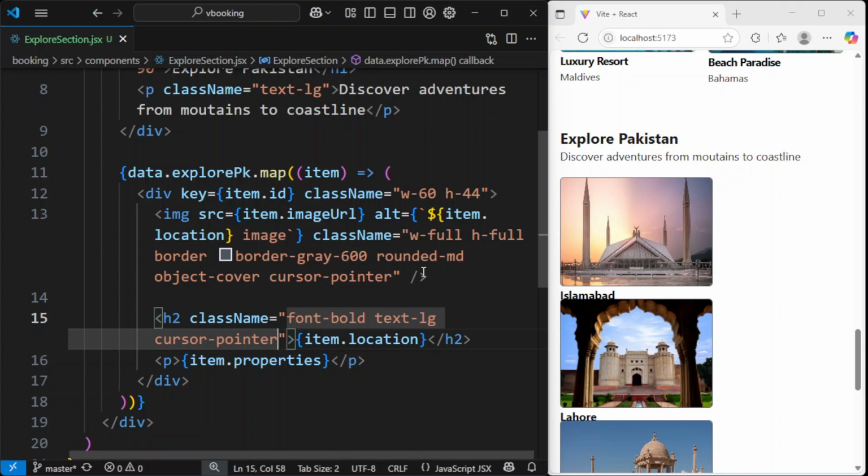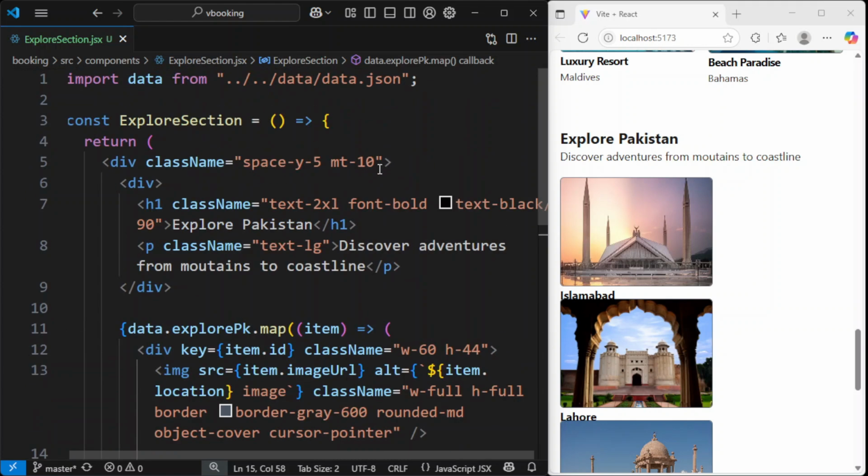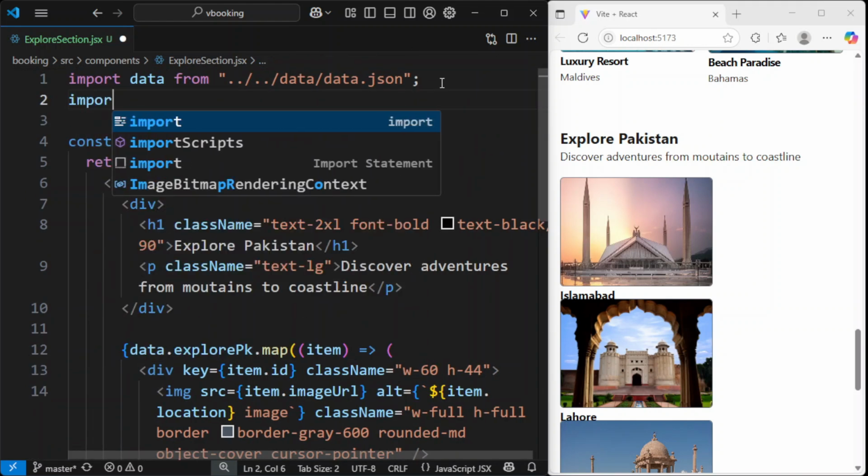For the slider, we will use the React Slick package, which exports a React carousel component. First install the package, but since we had already installed it and used it in the previous sections, we don't need to install it. Now first of all, let's import files.